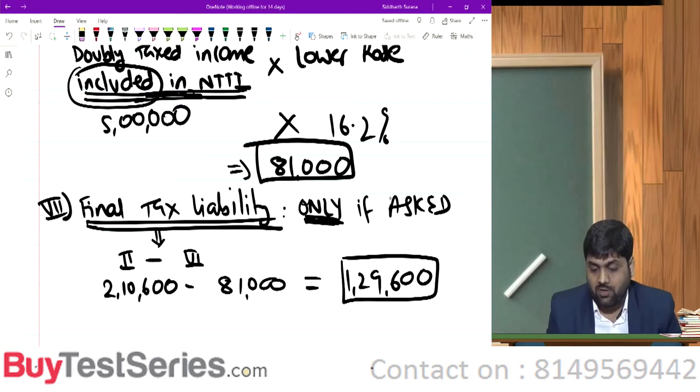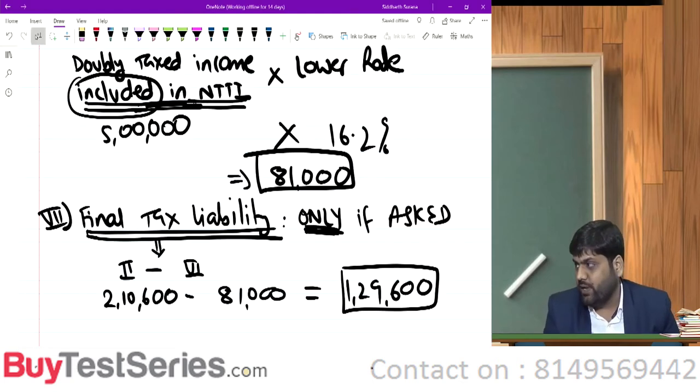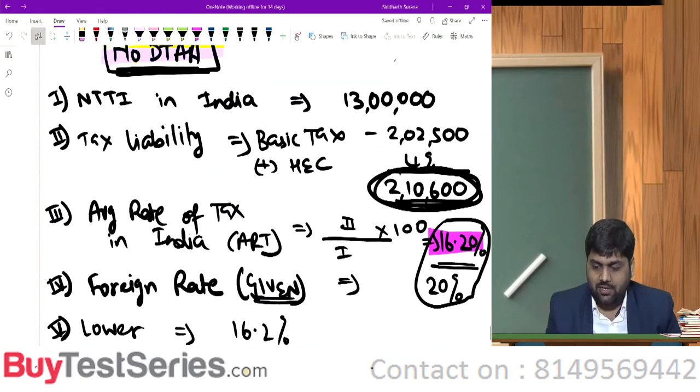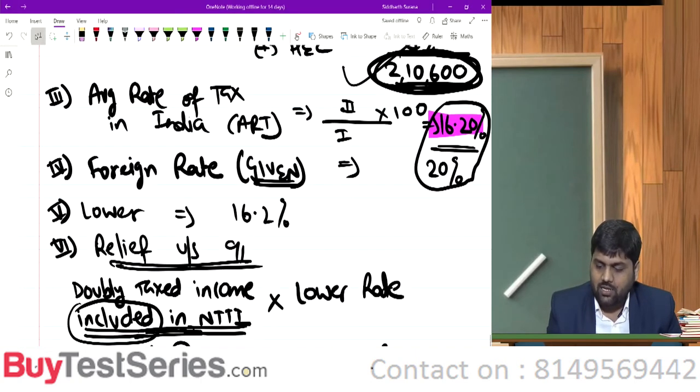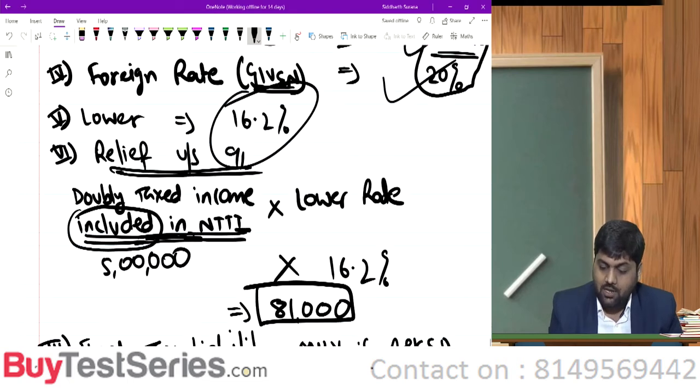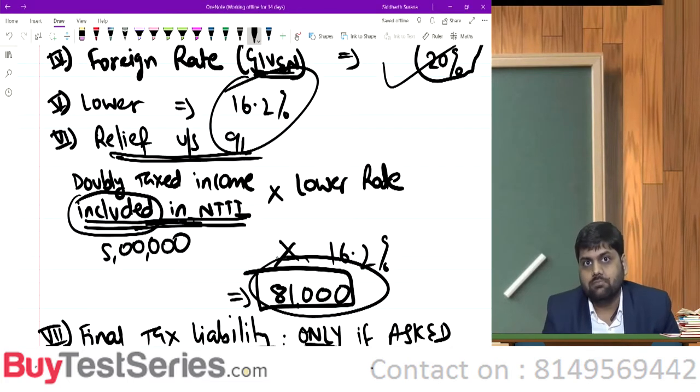And you have to be very careful about this, because especially if it is an objective question, anything can happen with you. Suppose in an objective question, the same data is given and the question is calculate final tax. You do all your steps correctly. You have done 13 lakh correctly, 210,600 correctly, you've done 16.2, you've chosen the lower also correctly. In fact, your 81,000 answer has also come, which is the right answer. And out of the 4 options given in the question, 81,000 is one of the options. The moment you see 81,000 on the question paper, you will be so excited and you will end up choosing 81,000 as the right answer. What you have done is disaster.